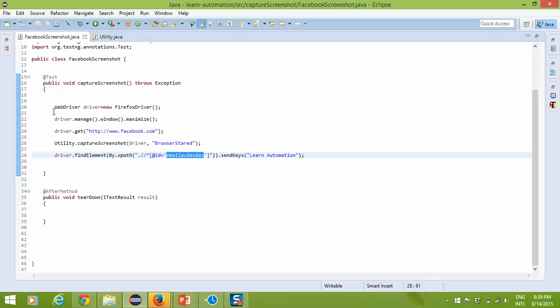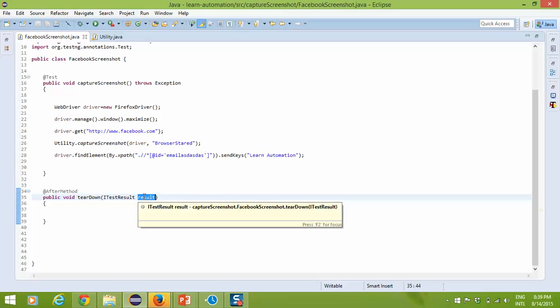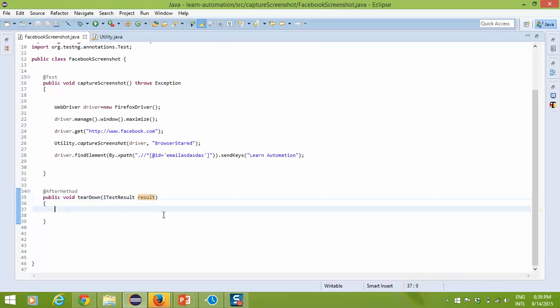Whether the test case passes or fails, all the result information will be stored in this result variable. So I will write one if statement here. First, I will check how I will get the failure status. If you see this ITestResult, I will simply write ITestResult and put the dot operator.